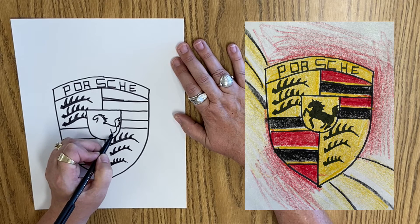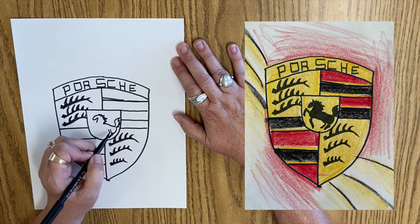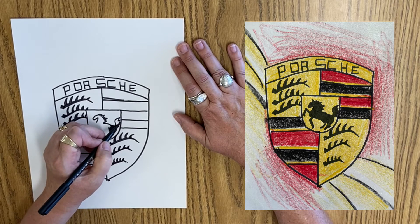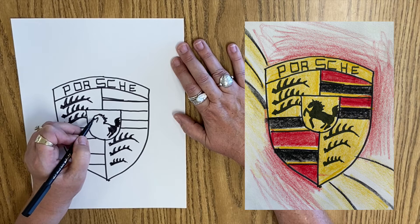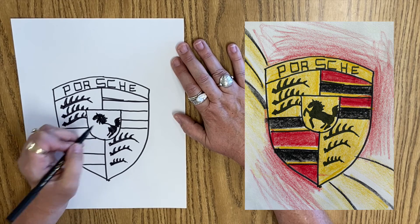And the legs come down, and there's another little leg under there. This is all silhouette, so you don't have to worry about detail. This is all blacked in, little tail's blacked in, and then this is all blacked in. Let's put a little ear on him — now he can hear us.